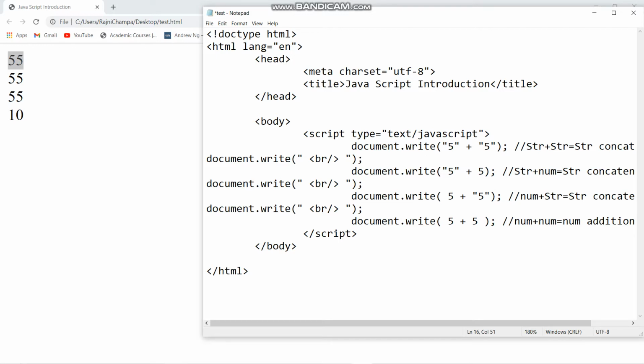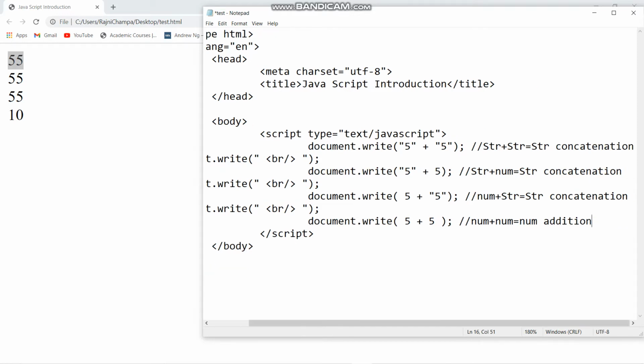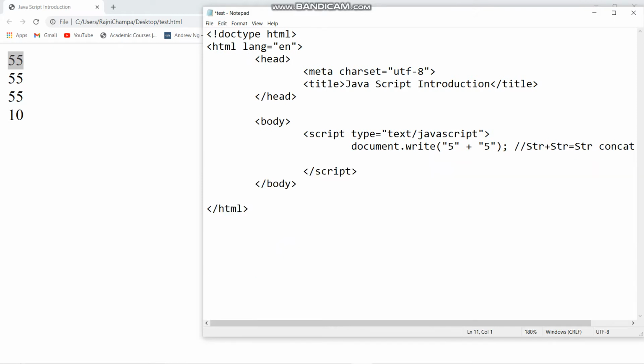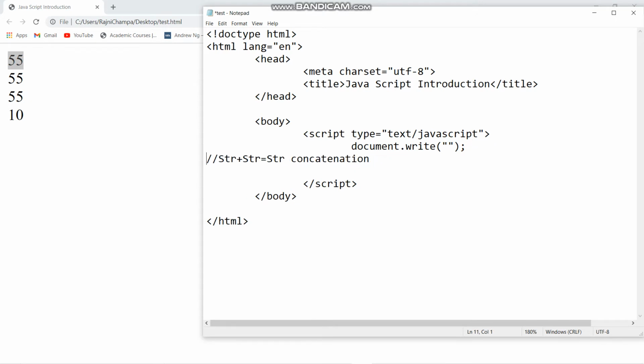So you can see multiple variants for a single plus operator, and how we are going to use a string and number. This would be a base for our next operation, where we are going to put an expression. So let me just remove all of these, and we only need one document.write method. I'm also removing the element inside it and putting this single line comment, and I'm going to show what expression I want to type in the browser.